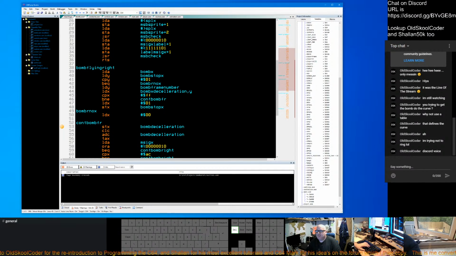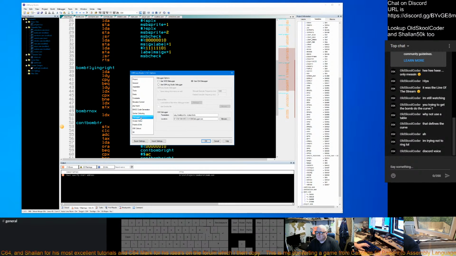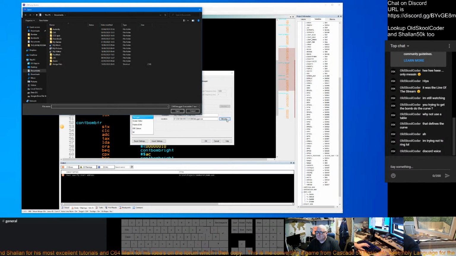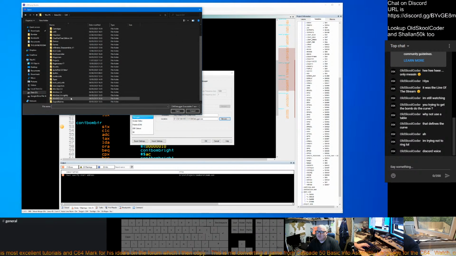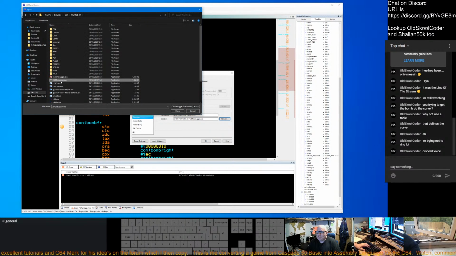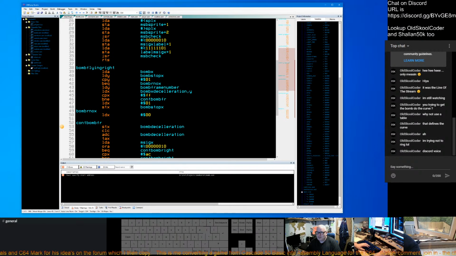So really what I need to do is try and get this running on the debugger. And that's not working. Well, it's not working because there's an error in your box, mate.